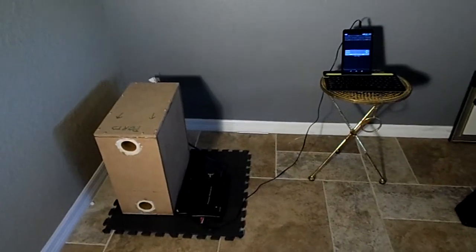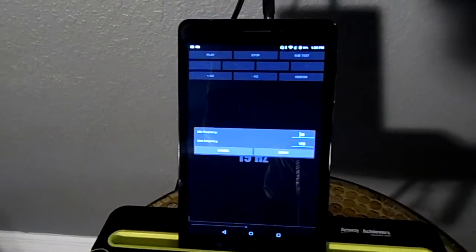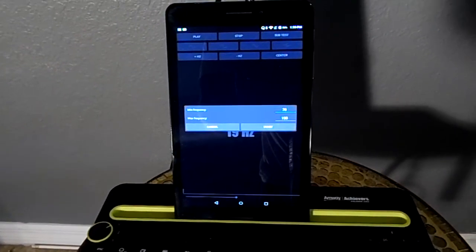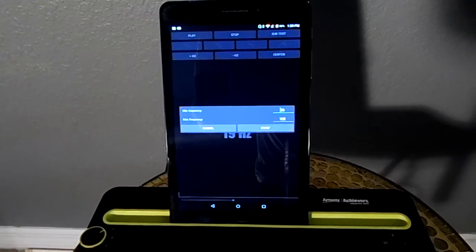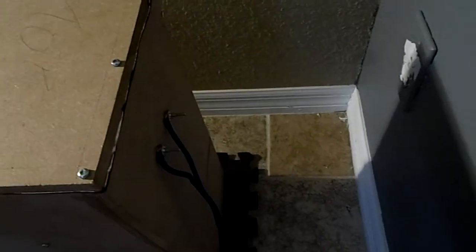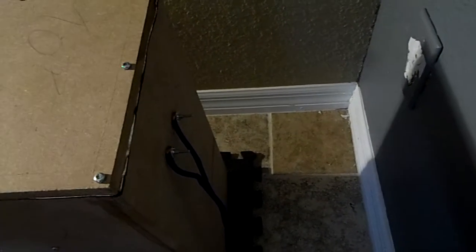But enough of me rambling on. Let's get to the meat of this project, which is the demo. Right now I have, let me try to get this thing focused for you guys, the sweep going from 100 hertz all the way down to 20 hertz, the same as I did on the 4th order BandPass. And yes, this is the 6th, and this is how it's connected in the back for anyone who's wondering. I just got 2 little screws coming out of the back of it, and that's where it gets its connection from. So let's try this again.